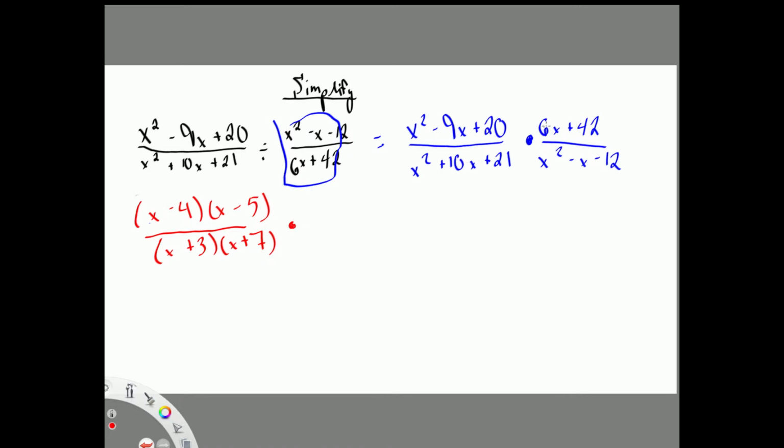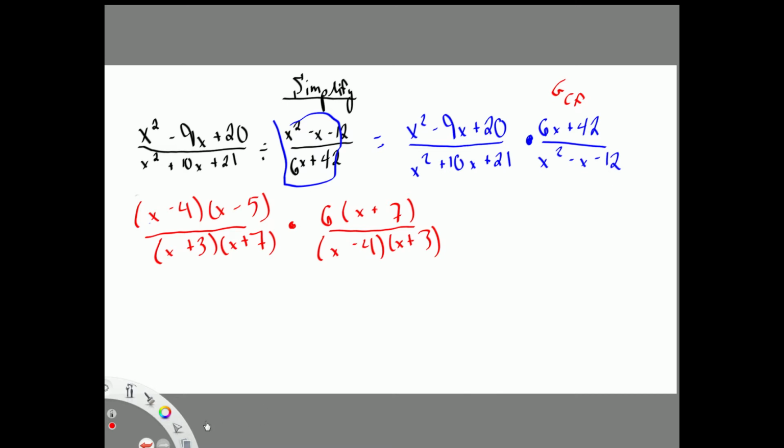We're multiplying by what? Well, right here, we can only factor out the GCF. So we are going to do that since we can at least do something, and maybe that 6 will cancel. Then we have 6 times x plus, not 4, that should be a 7. Divided by, this is going to be x minus 4 and x plus 3. They add up to get me negative 1, and multiply to get me the negative 12.